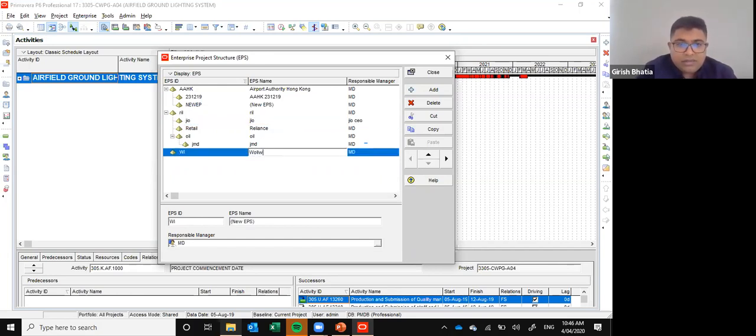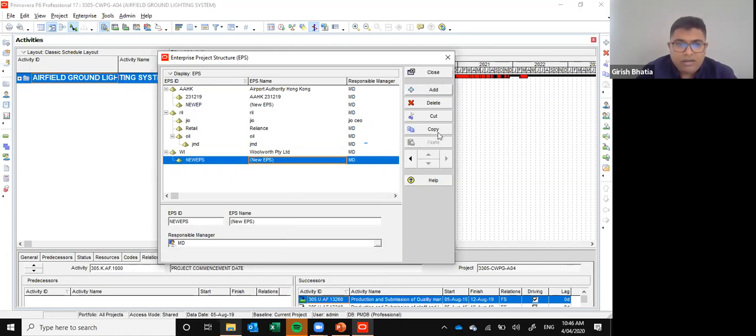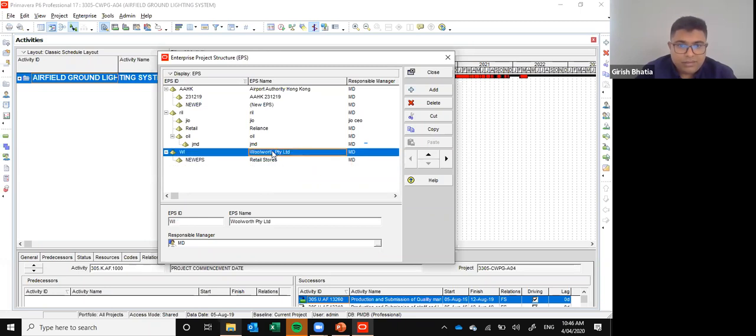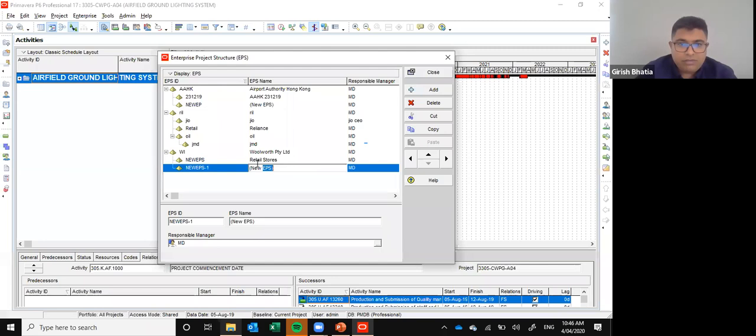Name it as Woolworths Pty Ltd. We add one under it. This is going to be your retail stores. Then it's going to be bottle shops.